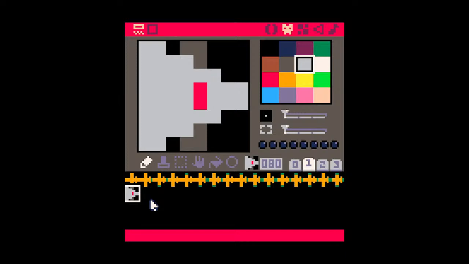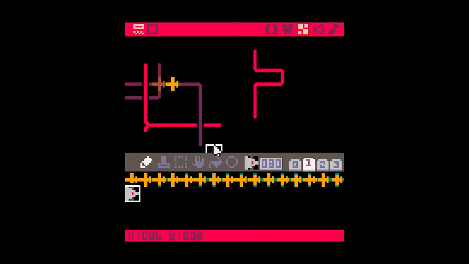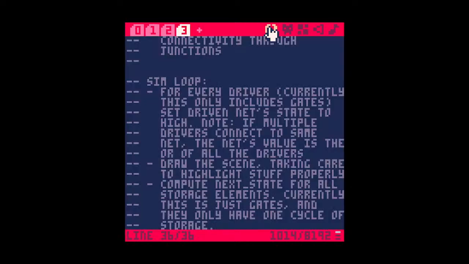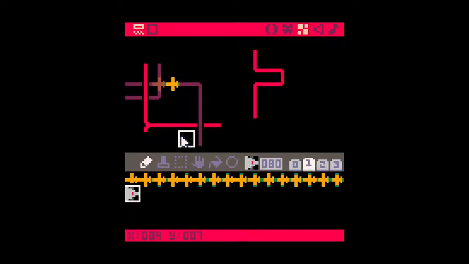The reason is because it makes it easier to save the state into a cartridge. Well, it's not that it makes it easier, but it just makes it more intuitive. It means that if I save the map, I can edit the circuit in the map, right? I don't have to edit it using the actual game itself. I could draw it in the map if I wanted, or I could see what I saved in the map and browse through it. Anyway, I think it makes sense to do that.